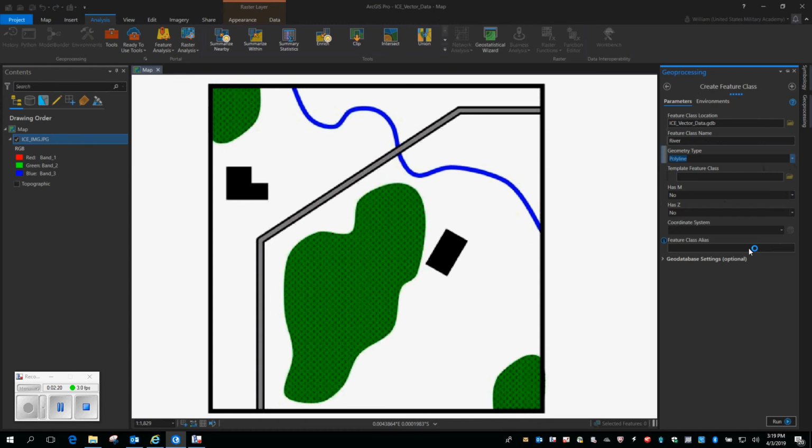Normally we would specify the coordinate system we want this to be in. In this case, this is just a basic image, and I'm not doing that because this is not aligned. But if I had a remote sensing image or something else and I wanted to line things up with, say, WGS84 or UTM grid zone something, or a state plane coordinate system, I could specify that. And I'm just going to hit run.